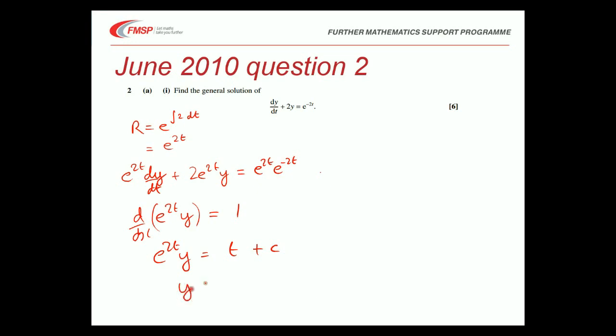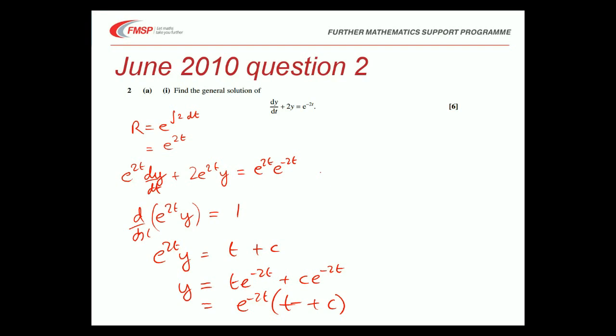To get y equals, I'm going to get y equals t e to the minus 2t plus c e to the minus 2t. And maybe you just write that as e to the minus 2t brackets t plus c. Either way is fine. But that is it. That's apparently 6 marks. If you use the integrating factor method, I don't think it's too hard at all. You may want to pause and try using an auxiliary equation or complementary function way of doing that to see if you prefer it. But that, believe it or not, is 6 marks. It's important to realise that you can't find out what c is because we have no more information yet.